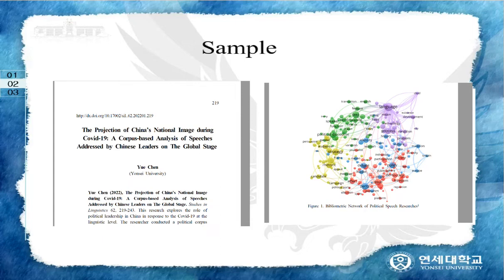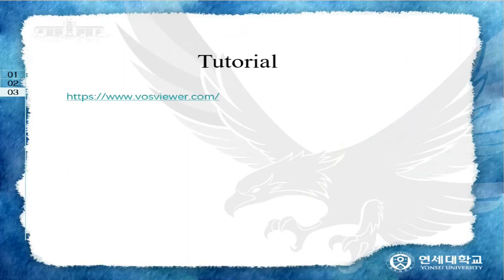As you can see on the right, there is a network picture about the keyword political speech. I used over 2,000 articles published between the years of 1970 to 2021 from the Web of Science, and then I applied VOSviewer to get this picture. It is obvious that there are 5 clusters in this picture with different colors. So in the next part, I will show you how to use VOSviewer to draw an overview picture about the topics you are interested in.